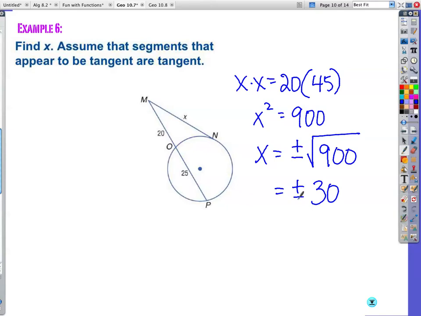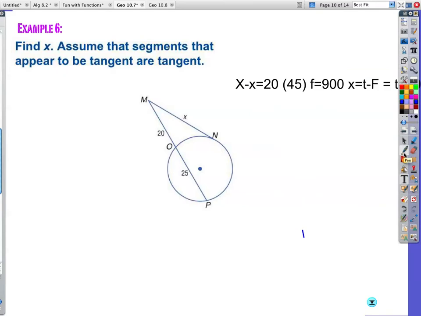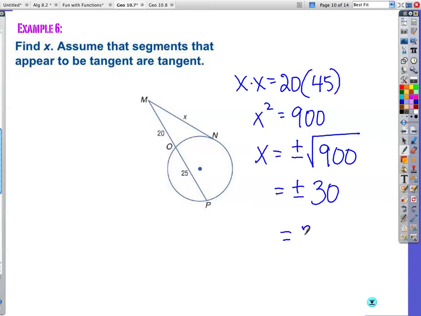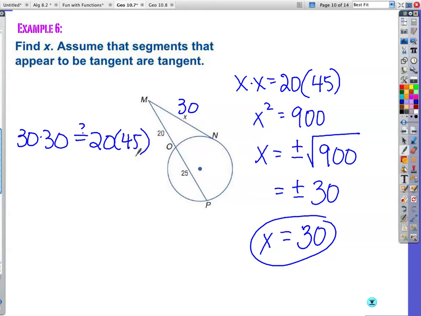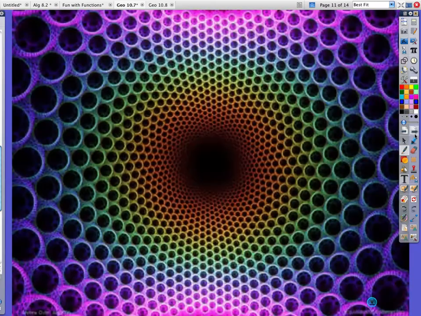Can I have a negative 30? No. My answer is going to be the positive 30. The answer is going to be positive 30. And once again, double check. So if I have 30 here, 30 times 30, is that the same as 20 times the full length, which is 45? We already know this is 900. And oh, my gosh, this is 900 too. So, yes, once again, we are happy. And that's the end. Thank you.